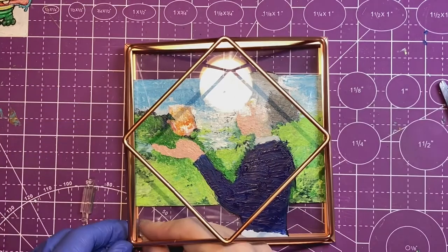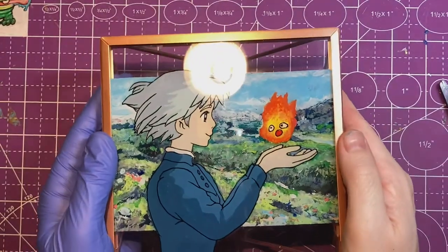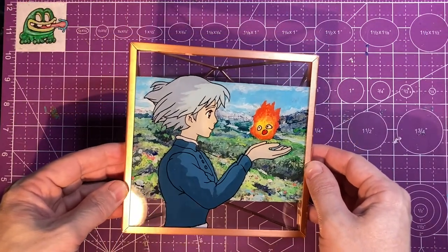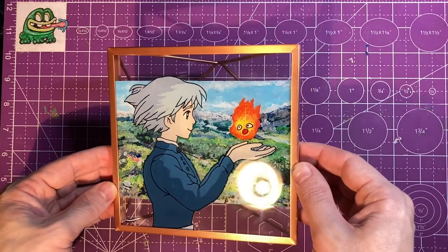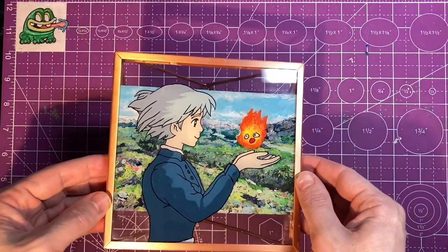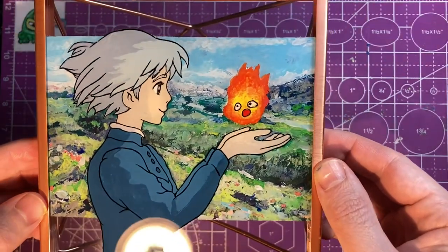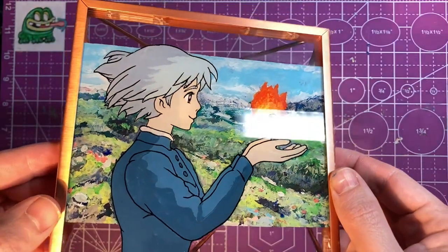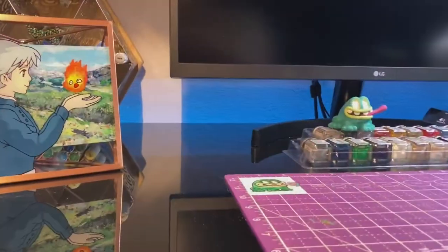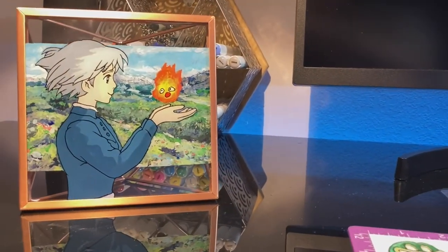Overall I really enjoyed this project. My first impression of glass is that it's a really interesting surface to paint on. There is a big learning curve and I hope other people know what they're getting themselves into. You also have to put a little bit of money into this to get good results, so it's not the cheapest medium. That being said, I definitely want to do this again and will do another one in the future. Let me know in the comments if there are any characters from video games or movies you'd like to see as a glass painting.